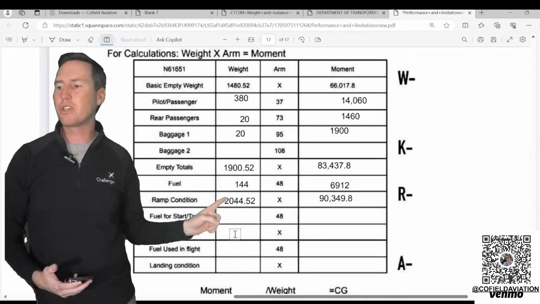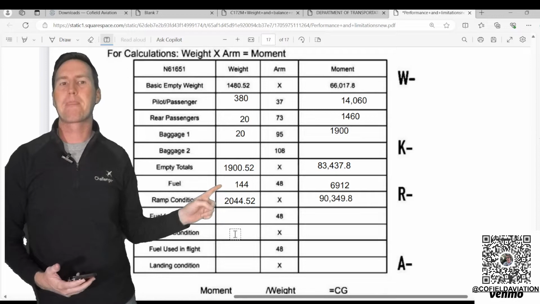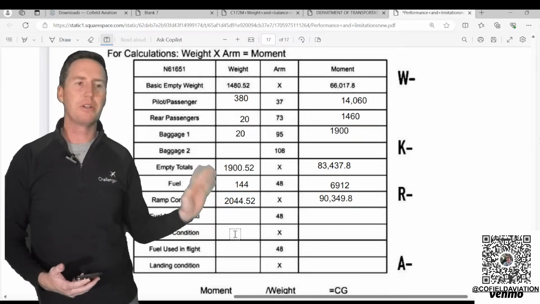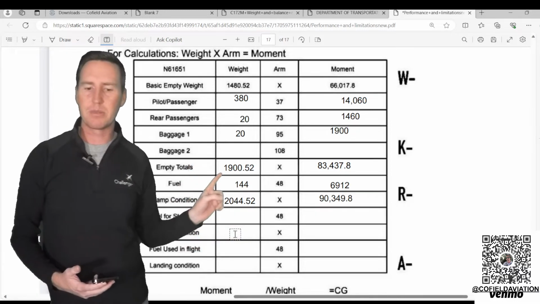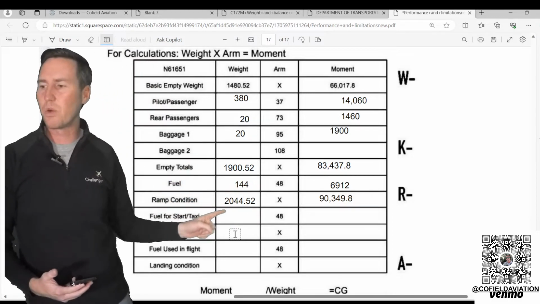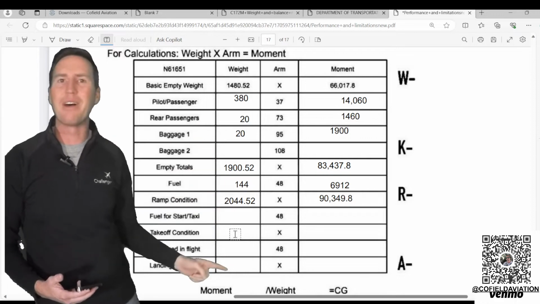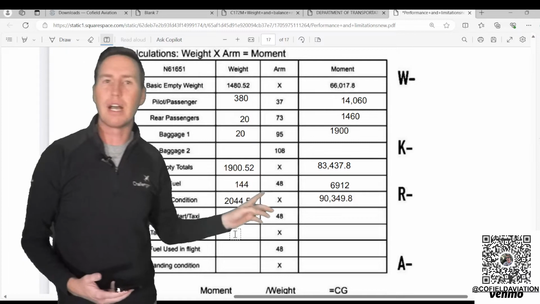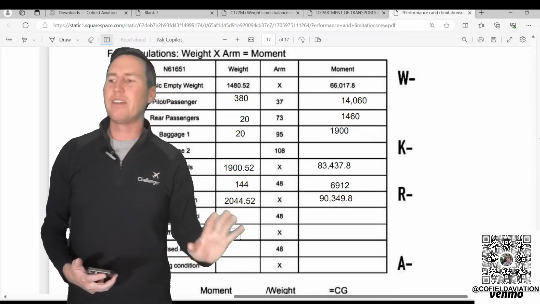One thing we want to make sure is that that is not above our maximum gross weight, which is 2,300. Again, go to your type certificate data sheet. It tells you those limitations. That systems and limitation sheet that I showed you has that as well. So we just want to make sure that's not above 2,300. If it is, we've got to take something out. And if you don't want to kick people out, that means you might have to take fuel out. But again, as long as I'm landing with 10 gallons, I'm okay.